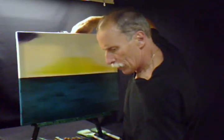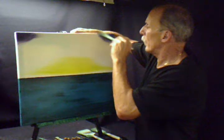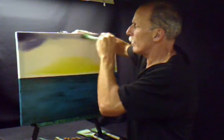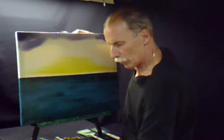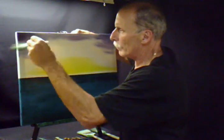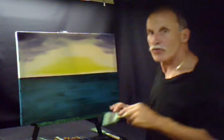A little bit more color, maybe more blue. Tapping it. And all the colors will just come right off your brush. Maybe we'll go right across. More blue. Like that. Leave some light areas in there because that's always good. Makes it a natural look.